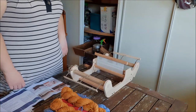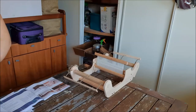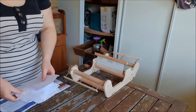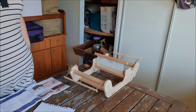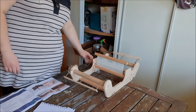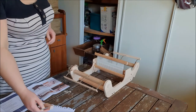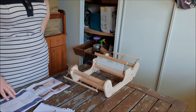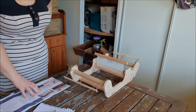But yeah, first we've got to clamp the loom down, so I'll move the yarn. Now we've got many, many steps here. I went through the booklet last night and made notes, so I've got many, many notes, which is okay. And we'll go through it together and see what we can come up with today. First I've got to clamp it. We did the clamps last time, so that's fine. What does it say? I have to reread this. No, that's okay. We've got the pictures again.